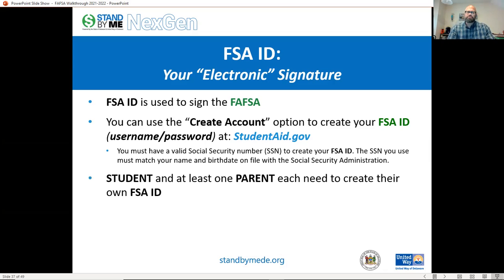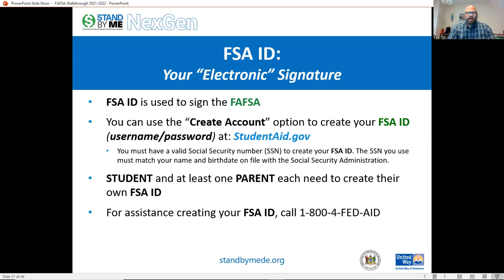So as I've said, the student at the very least and one parent at the very least must have an FSA ID if that student is a dependent student. And again, 1-800-4-FED-AID if you need help overcoming issues with that. But we at Stand By Me can help you create that FSA ID.